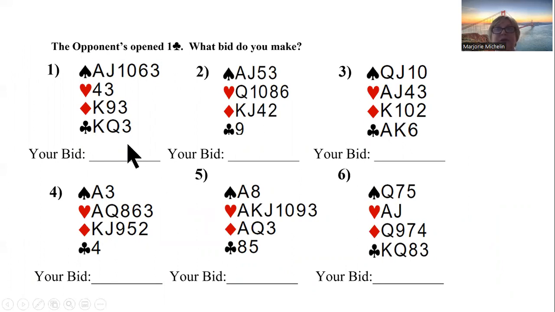Okay, the first example, I want you to try this. What do you think is the right bid with this hand? You have an opening hand and you have 5 spades, and they've opened a club. You're not short in clubs, but you do have a good 5-card suit of your own. I would overcall 1 spade.